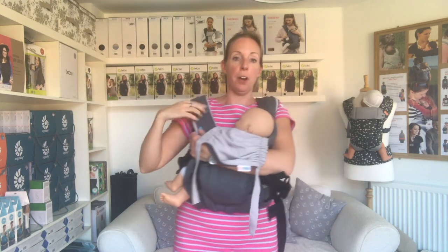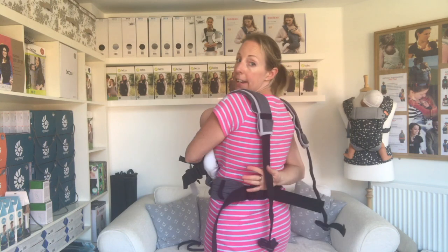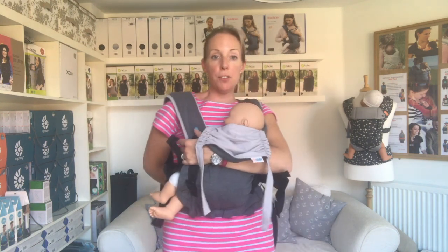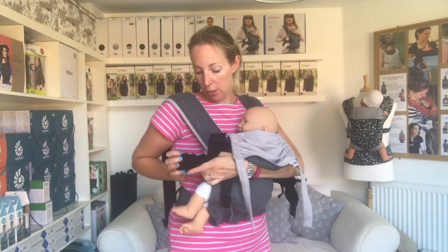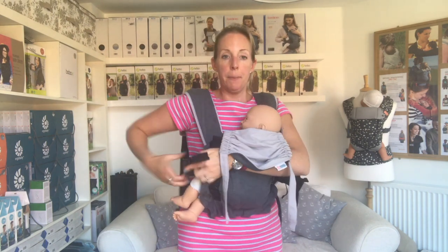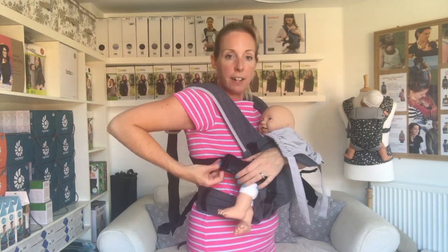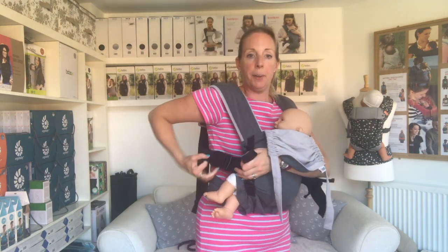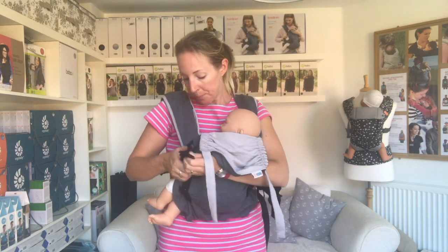Put this strap over the opposite shoulder. I'm now going to reach around behind and take hold of this strap here, and I'm going to put it straight down to hold baby really nice and snug, and then bring this around. Then I'm going to tighten it up by bringing this one forwards, and if you need any additional tightening you can pull this one back. So make sure this one's holding baby nice and snug first.